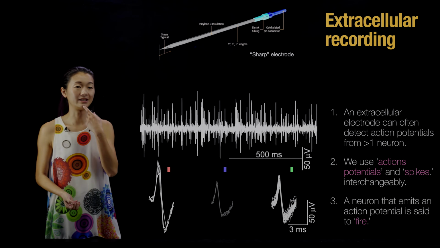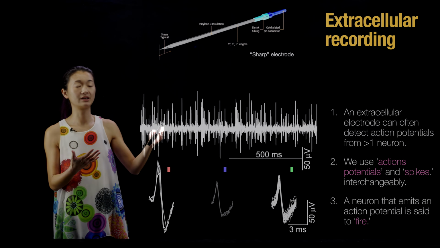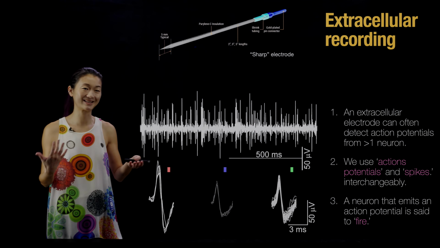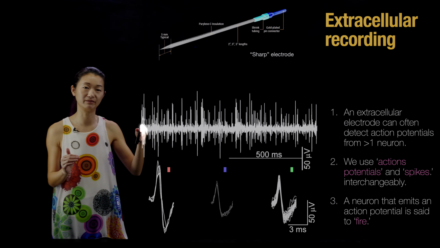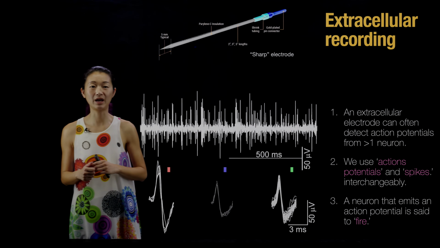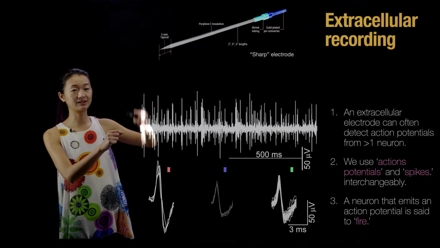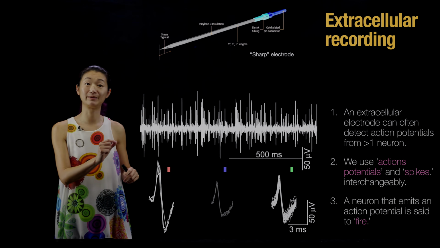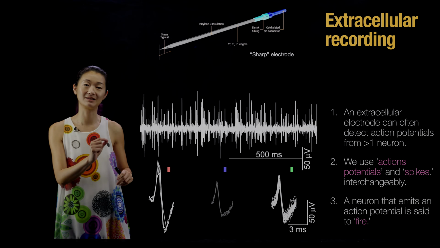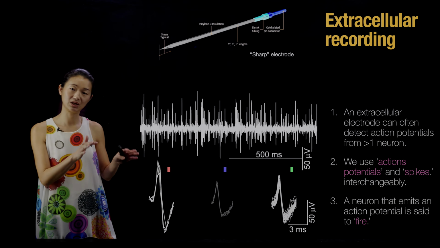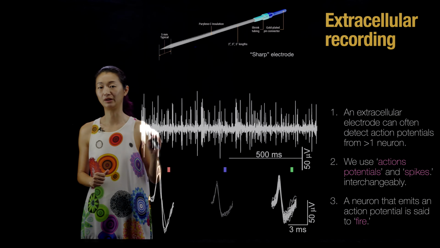So what that's going to end up looking like is an extracellular recording in time that looks something like this. Here you see about a second's worth of recording from this one example extracellular electrode. And you'll see that there are these large deflections in voltage that correspond to action potentials from cells in the immediate vicinity. But there's a lot more here, so I'm going to point out a couple more features that are really interesting about this example trace.